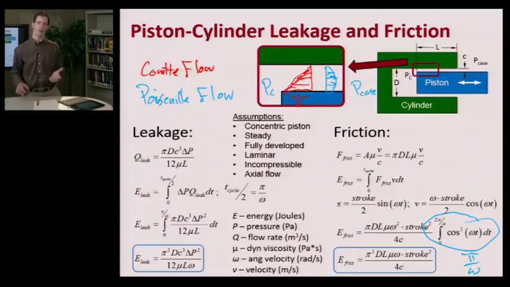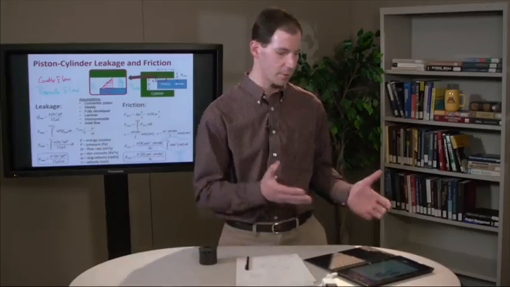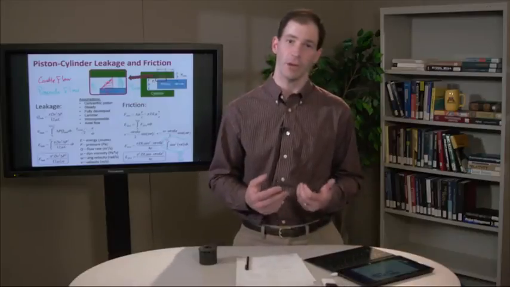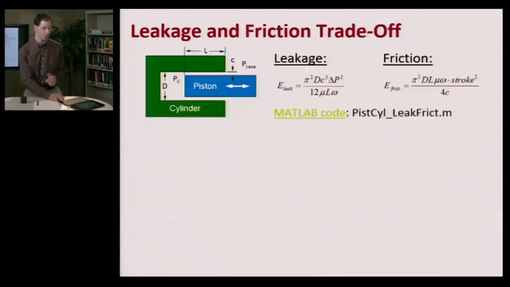And this is one of the classic engineering trade-offs where I've got so many competing variables. If you imagine that I add these two terms that are boxed here, in one of them I've got the cube of the clearance in the numerator, and in the other one I have the clearance in the denominator. In one of them I've got the length in the numerator, and in the other it's in the denominator. And again, I've got multiple trade-offs dealing with pressure and quite a number of things. I want to talk about how we evaluate a couple of these.